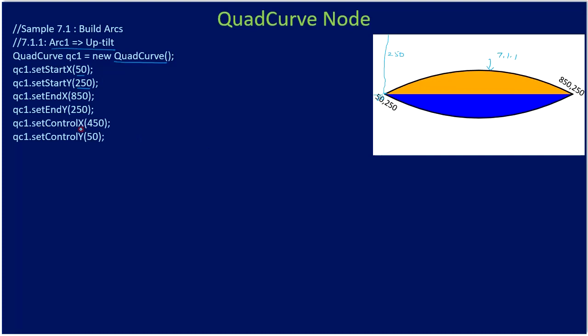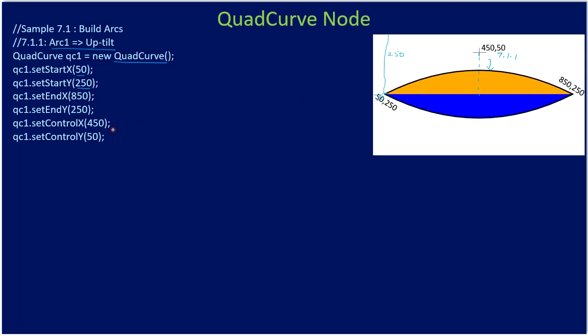Then we are defining the control point, set control x 450, control y 50. Let's say that comes somewhat here. So the curve, if you see, passed through this center and mid portion.